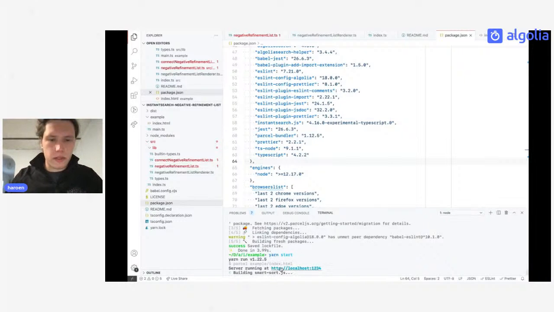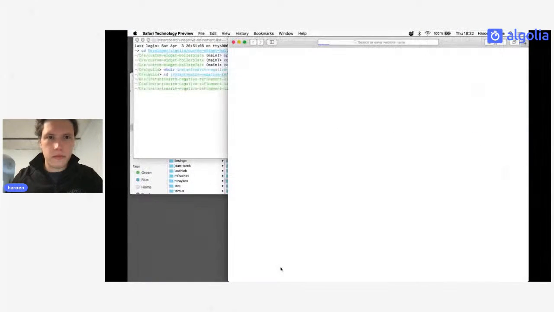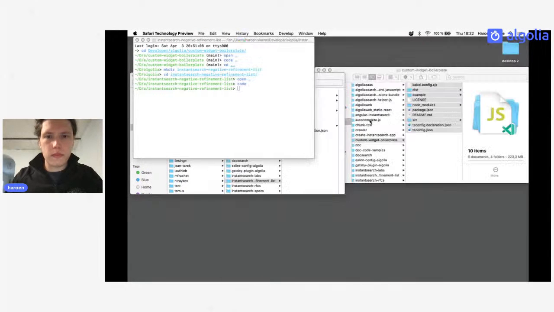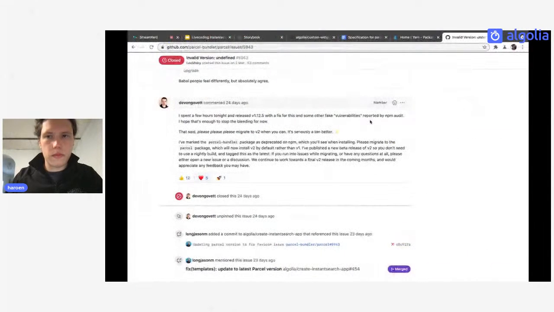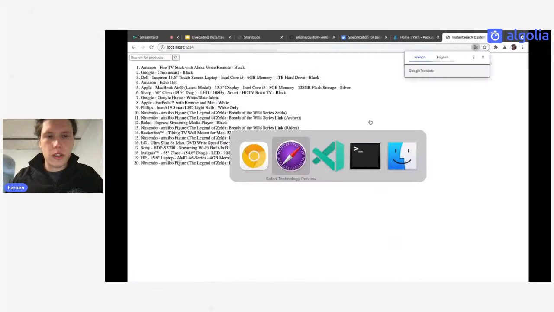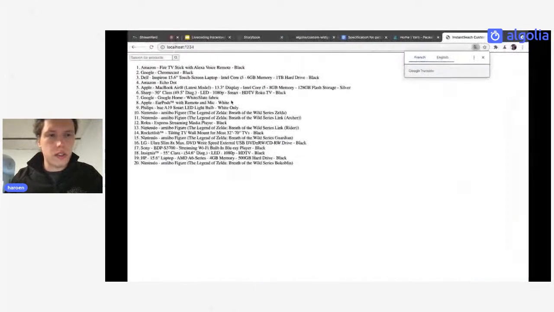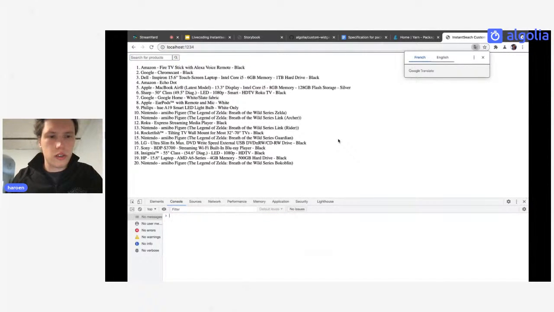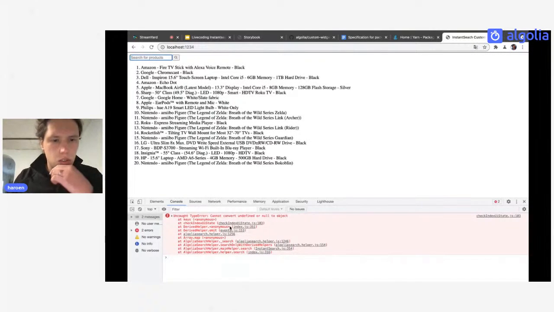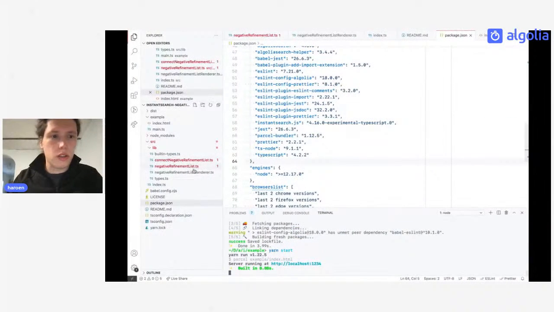Let's see the example. So this already works. So we see something here. Oh, yeah, that's because we do not yet return UI state in our new connector.